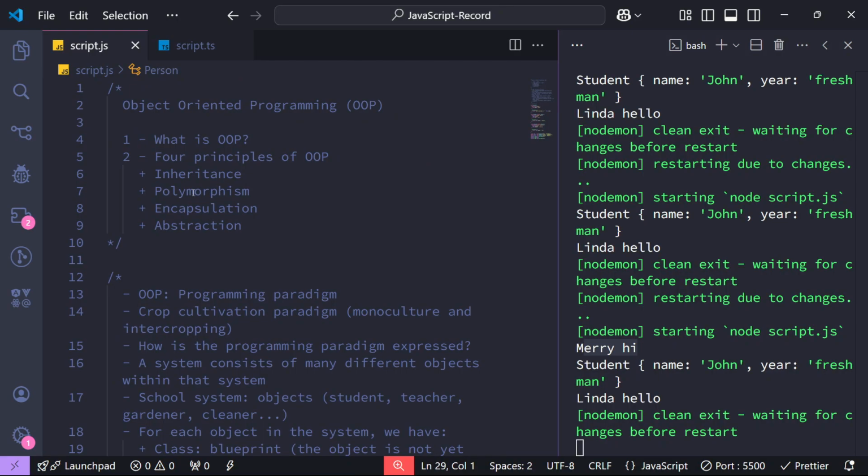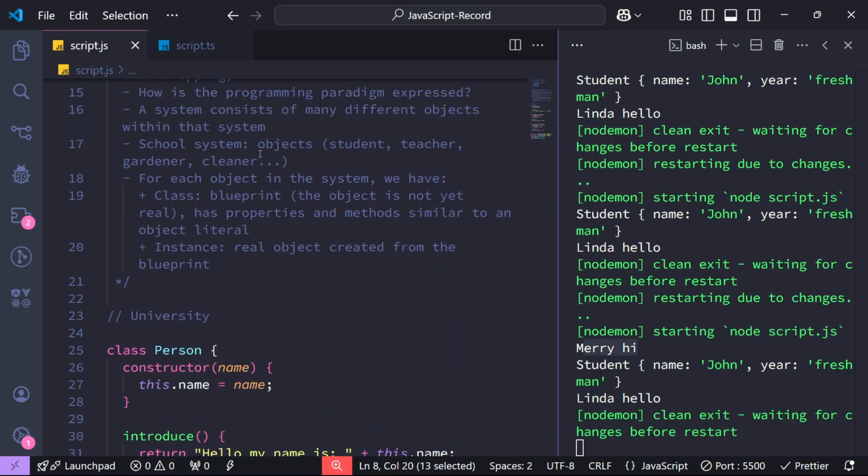So the second principle of OOP is polymorphism. So we go through the encapsulation principle of OOP.